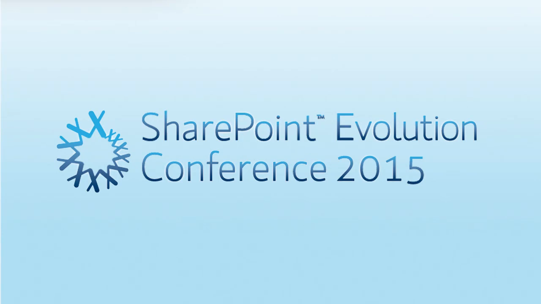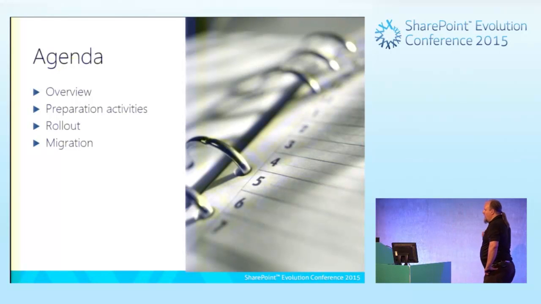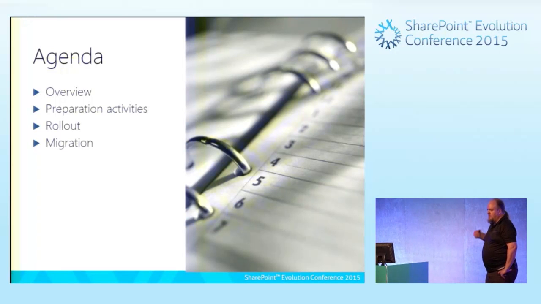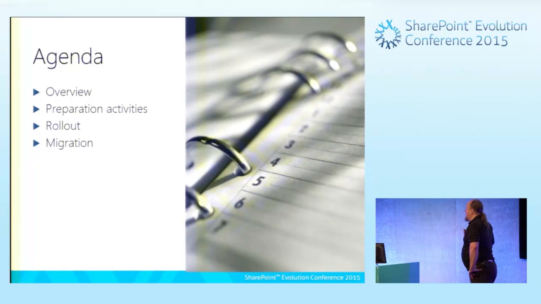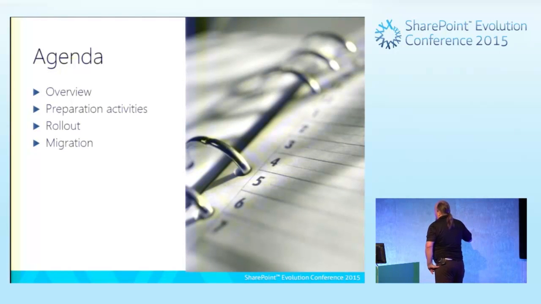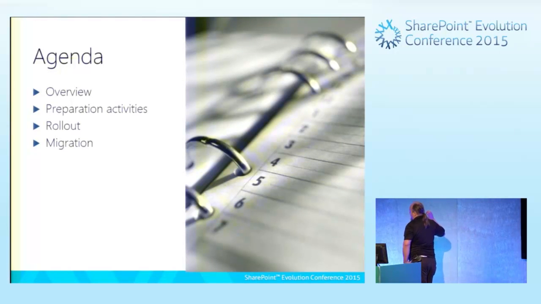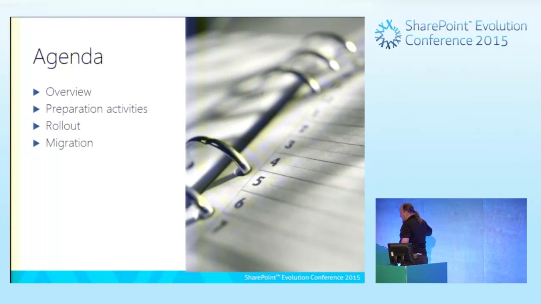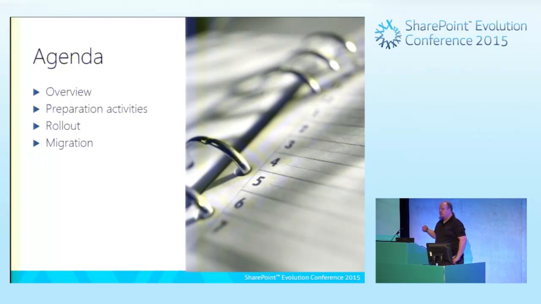What we'll talk about today is, we'll start with an overview of what OneDrive is, why we've created it, and what the supporting activities are that you usually need to do when you're planning your rollout of the product. Then we'll talk a bit about some of the components, how you manage them in a large enterprise, and then we'll finish up with how you would actually address a migration scenario.